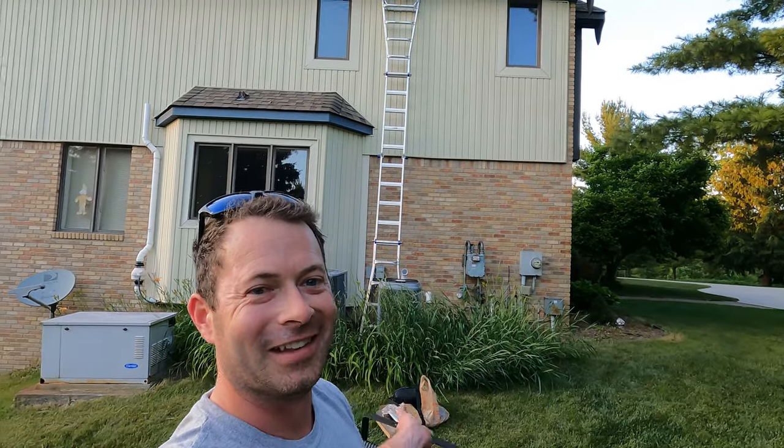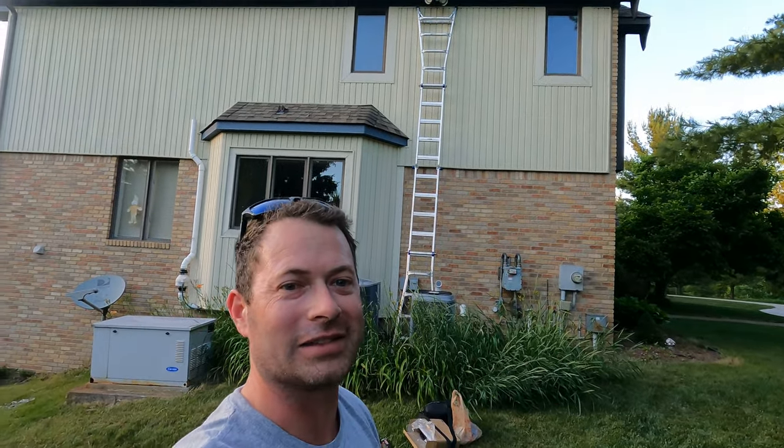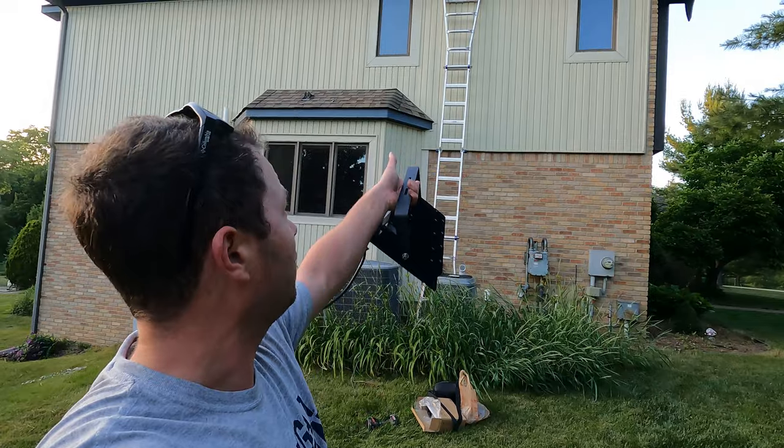All right, so I told the wife it was going to take me about 10 minutes to do it, but it's been 10 minutes and I just now got the ladder set up. The ladder's not perfect because they have the AC units right there where I need the base of the ladder, so it's a little bit tight. But you can see that floodlight up there at the top.